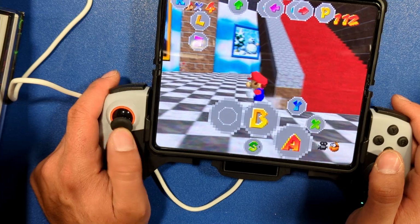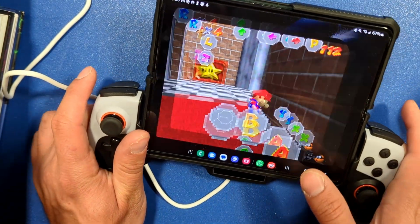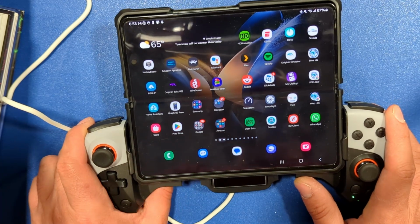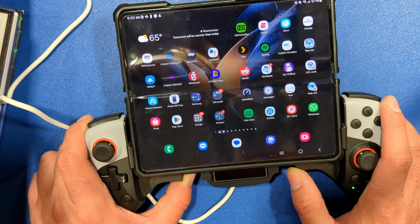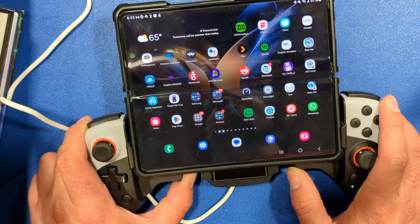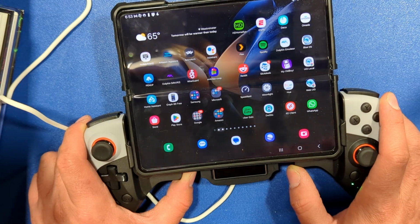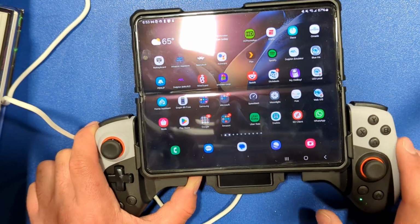I'm playing this Mario 64 at 120 FPS, which is amazing. I'm streaming from Moonlight at 120 FPS, which is also amazing. Very great experience. You're not going to get a 120 FPS device typically for under $300 or $400. There's no compromises at this other than your Wi-Fi connection. I mean, that's actually a pretty big compromise. But the phone itself is very performant and everything.